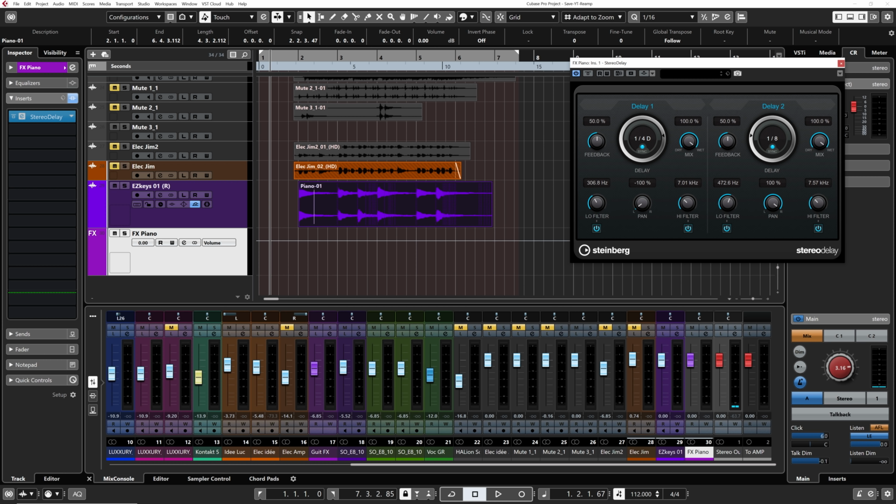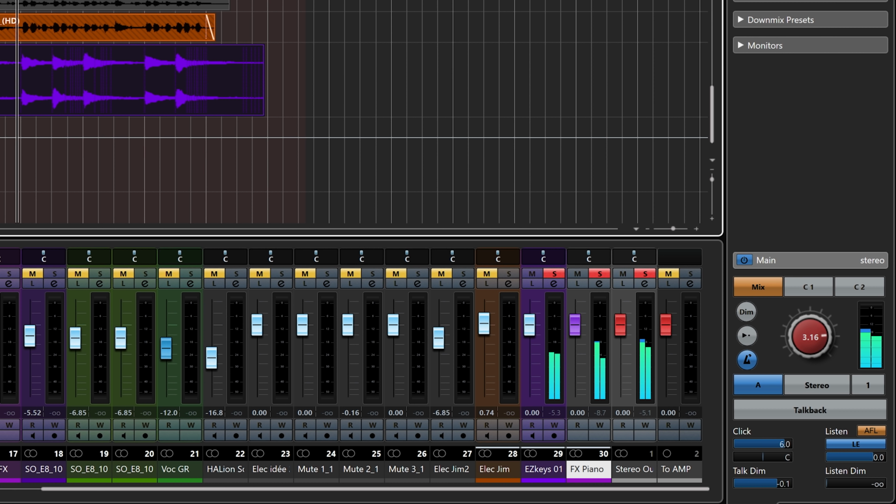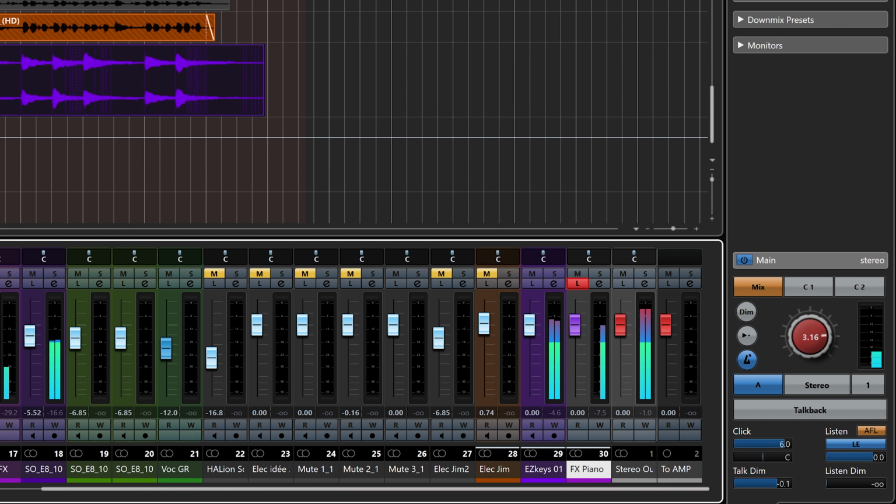So if I solo the piano, this is how it sounds. Now if I want to monitor the effects channel track only, what I need to do here is to click on the listen option right here.